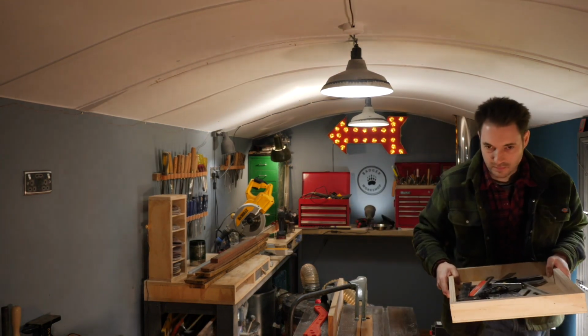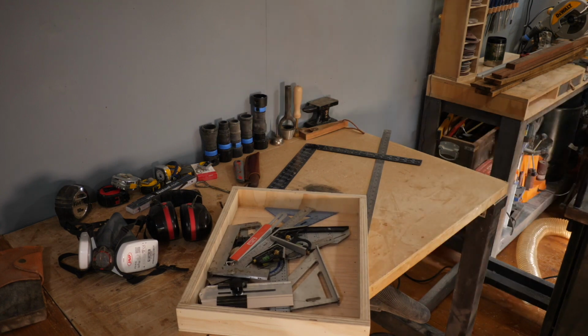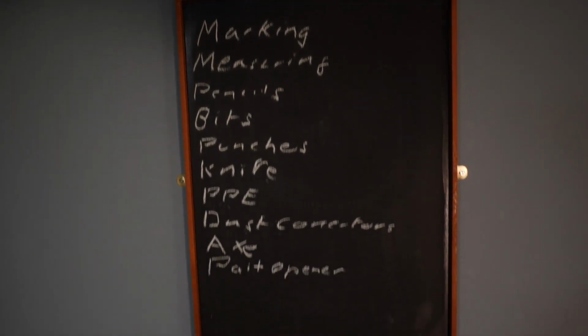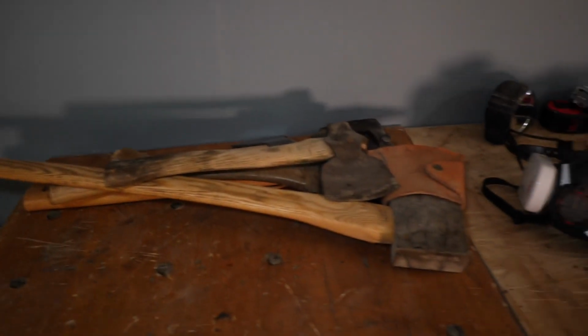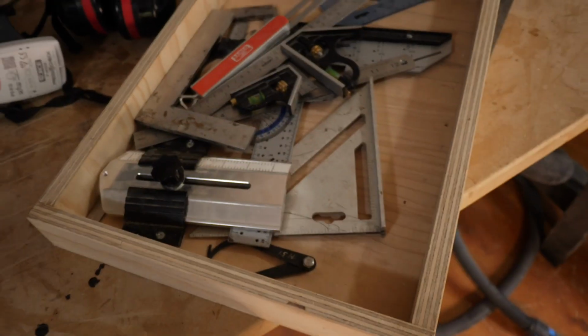Like a lot of people, I'm going to use this time to do some cleaning and organising. Since building the workshop, I've been meaning to put some things on the wall, so I've got a pile of stuff I want to get put up, and that's the plan for today.